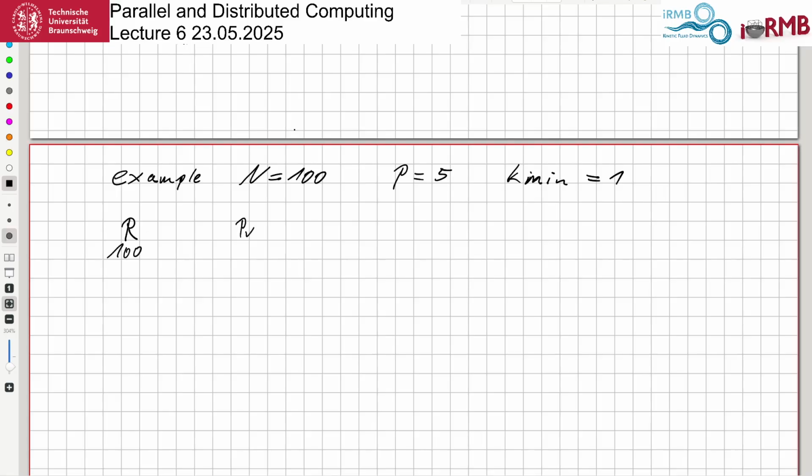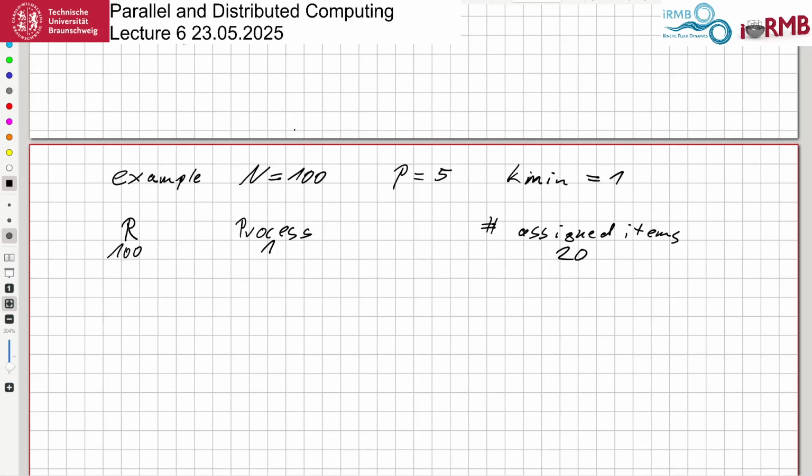And here we have our process, and now process number 1 gets an assignment, or number of assigned items. So 100 divided by 5, this will get 20 items.